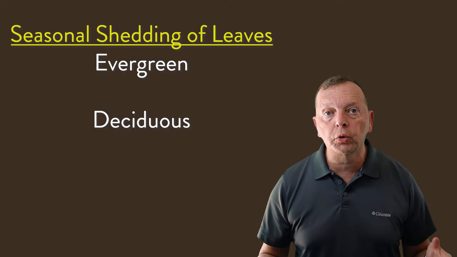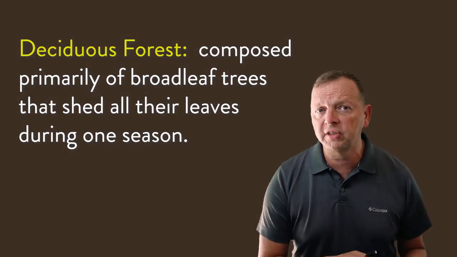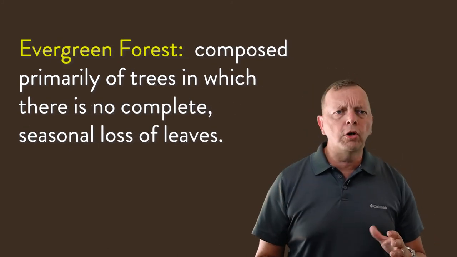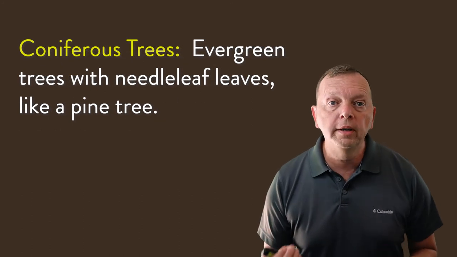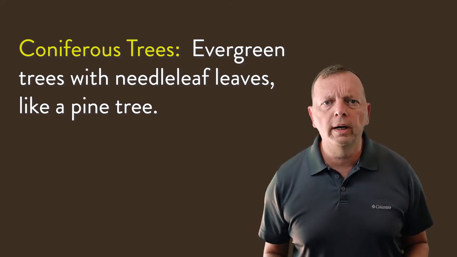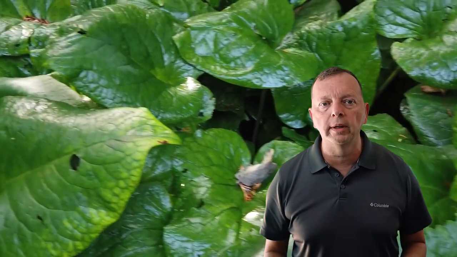We can also divide forests by whether their trees lose their leaves seasonally or not. Forests that lose their leaves seasonally — those trees that turn beautiful reds and yellows before their leaves drop — are called deciduous trees. Trees that do not have seasonal shedding of their leaves are called evergreen trees. Evergreen trees can also be called coniferous trees. Pine trees will drop their needles throughout the year and not at one given time. But evergreen trees can also refer to broadleaf trees in warm climates that remain green all year long, usually found in the low or tropical latitudes.